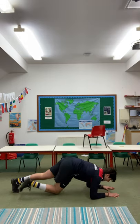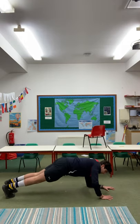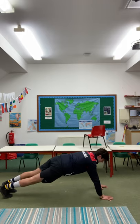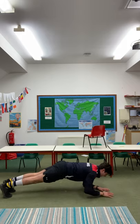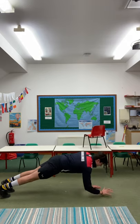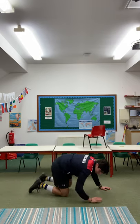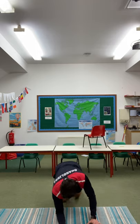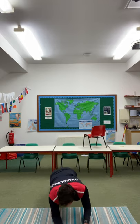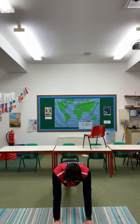So plank position, okay, and we're gonna go up, and down, and up, and down, okay? So from the front, it looks similar, keep a nice straight back. Okay, start in the plank position, up, and down, and up, and down.